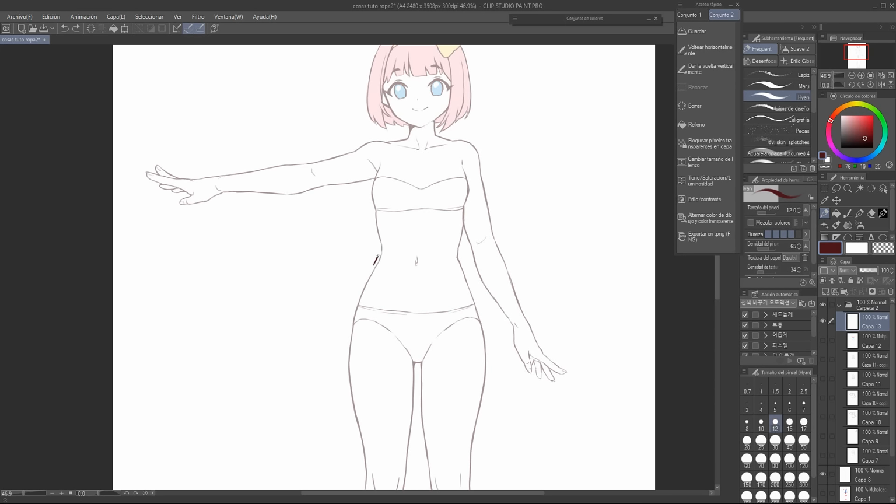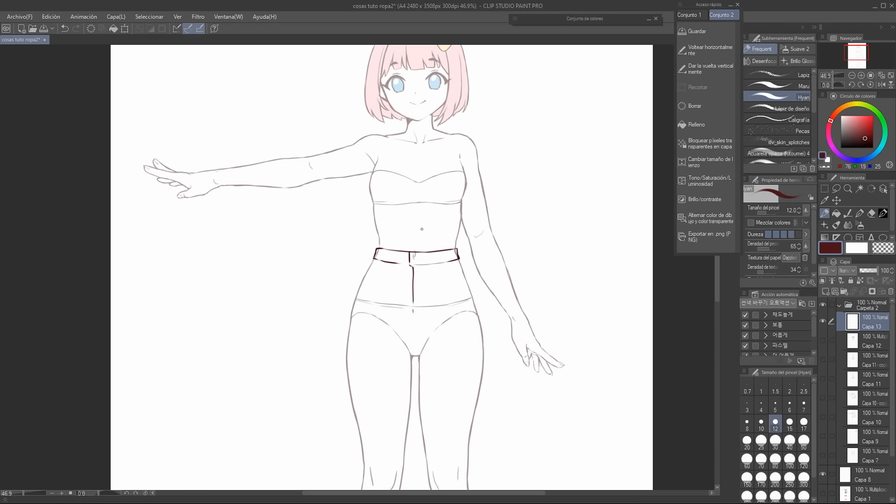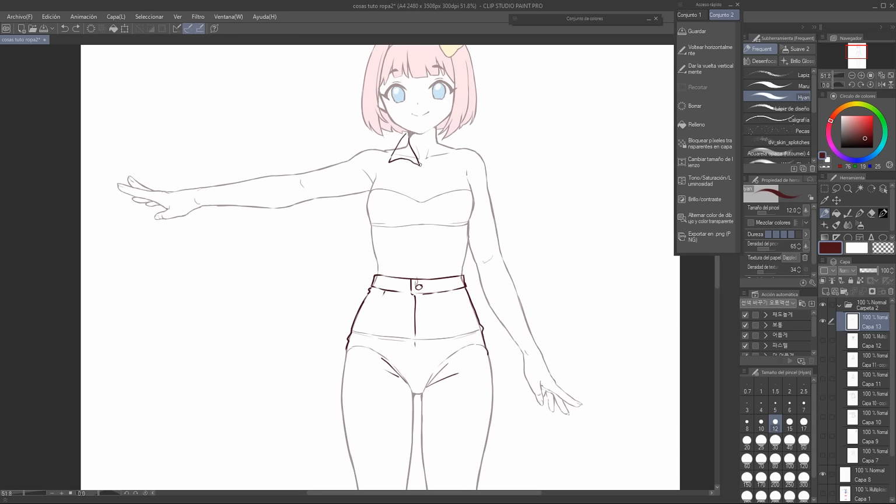How about a more formal outfit this time? A simple shirt and dress pants? I think I'll make another version with jeans too.